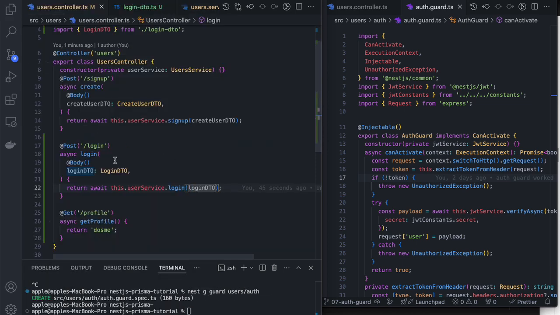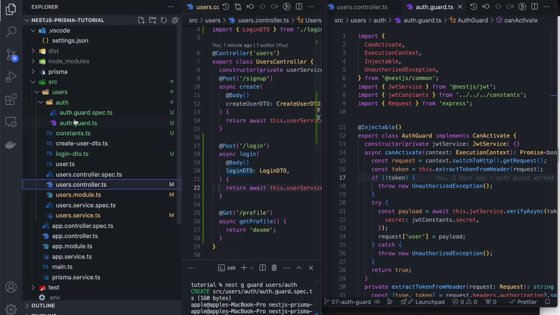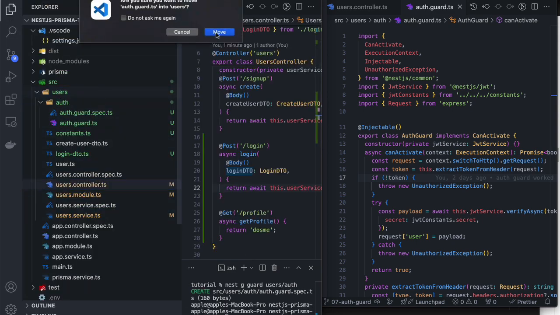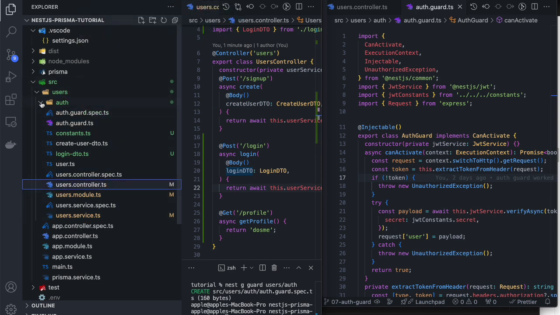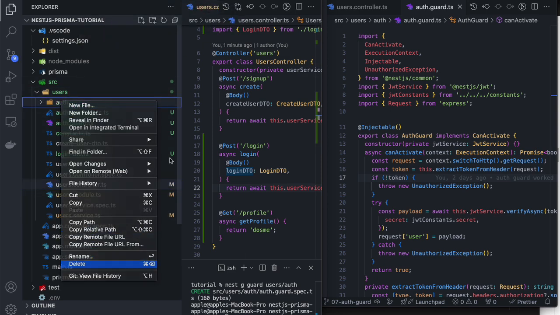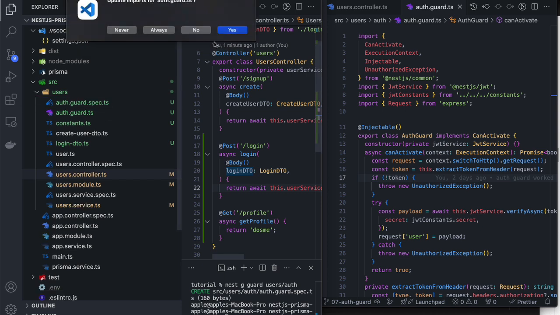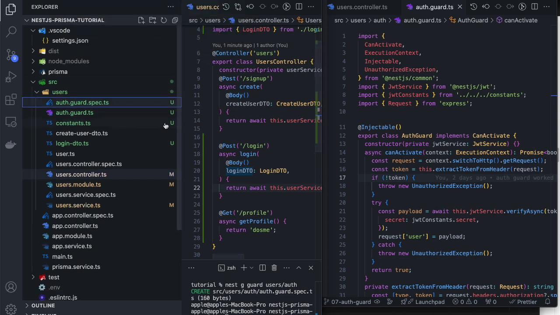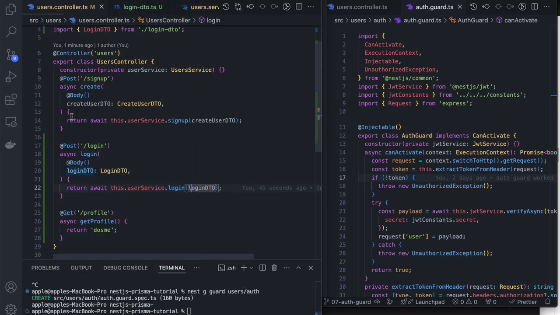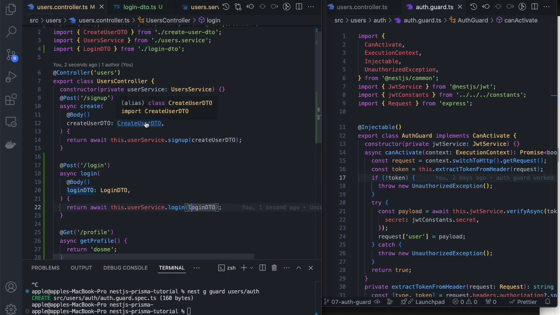Now it's time to use the auth guard. Let's implement the auth guard.